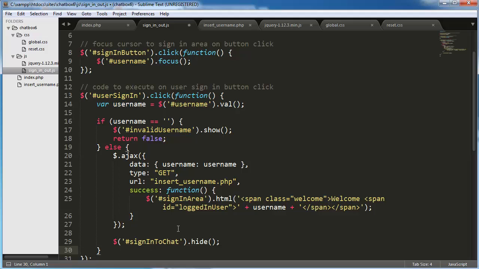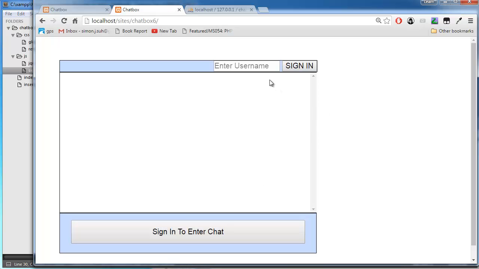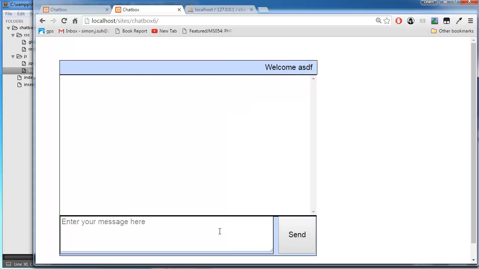We're going to hide this, and we're going to show something else. So if we go back here, there you go. The message typing area comes up.